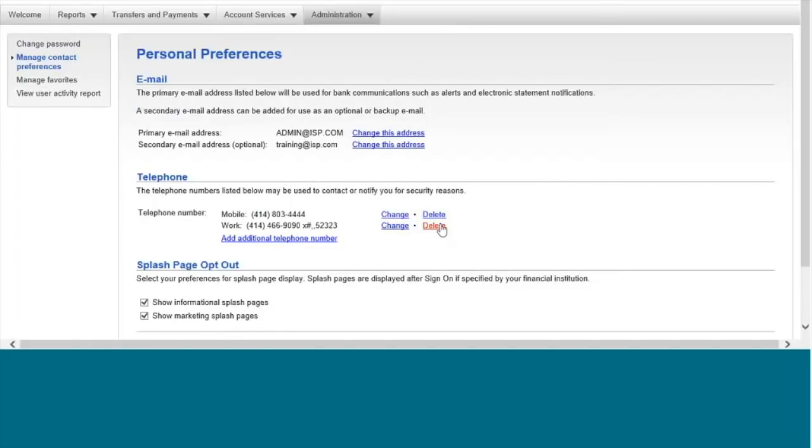If you do not see the ability to change or delete here or to add, your bank is restricting you from doing that. Okay? If your bank is not restricting you, you can do it. If you just see your phone numbers here and you don't see change, delete, or add additionals, you have to call your bank and let your bank update that phone number information for you. But you would have the ability to change your email addresses there. If you don't have the ability to change phone numbers, we always have the ability to change email addresses. These are important pieces of information because this information would be available to you at any time for your email addresses.